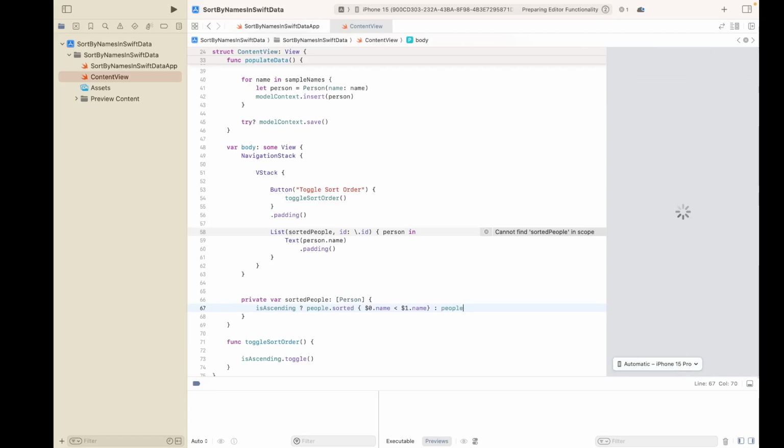It should be sorted. $0.name < $1.name. So it sorts on the name either in ascending or descending order.